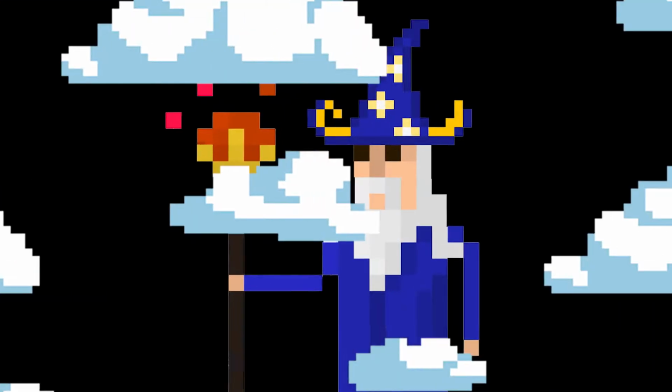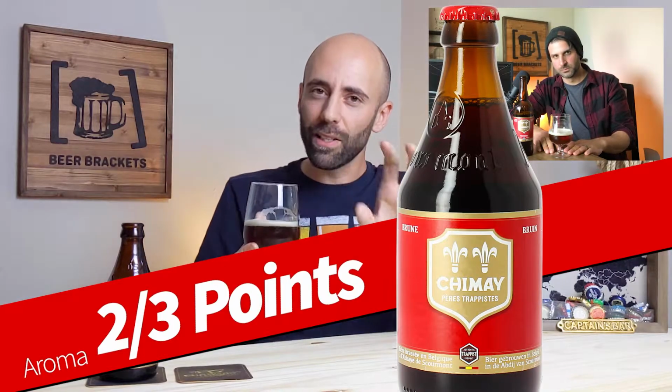It's interesting. I like it. But it's almost like, again, like when we did the other Chimay, it's missing a little bit of that strong element that is predominant. So it's very light in a sense, which I like, but not enough to give it a 3. So I think I'm going to stick with a 2 on the nose, because it's pleasant, it's there, it's inviting, but it's not enough to push it up to a 3. Interesting. So already the perfect beer streak is broken with the first rating. Sorry, Wizards.